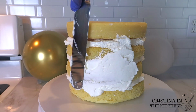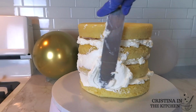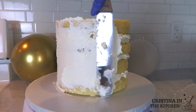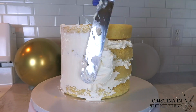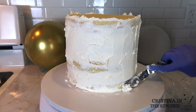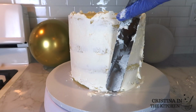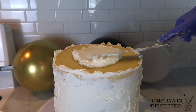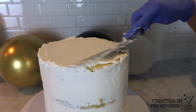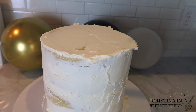A crumb coat is just a base layer of frosting that seals in all the crumbs. All you need is small amounts, and the goal is to get the entire cake covered, and it's completely okay if it doesn't look picture perfect. Once I have covered all the sides, I'm crumb coating the top as well and smoothing it out, then bringing in the sides to sharpen up the edges.